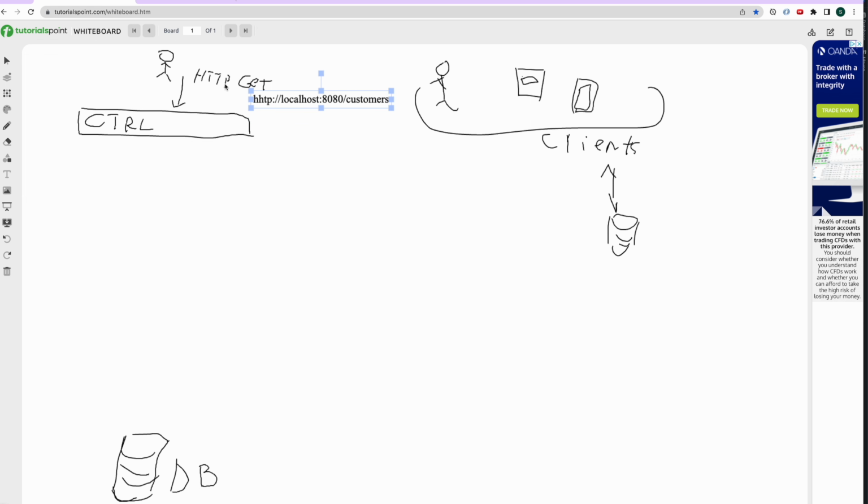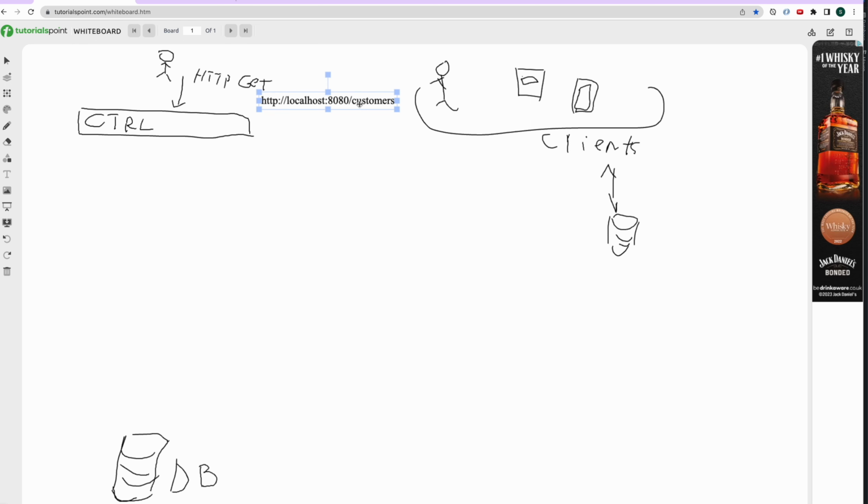So that client wants to get a list of all customers. So he specified that request, that URL, in his browser or Postman, and he doesn't interact with the database straight away.